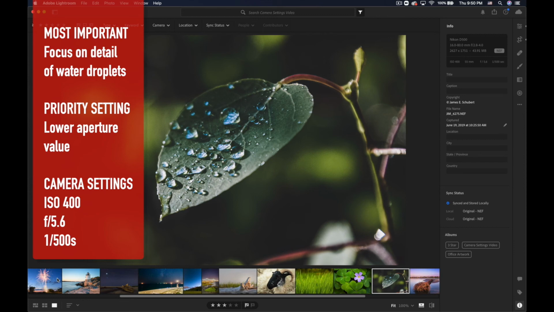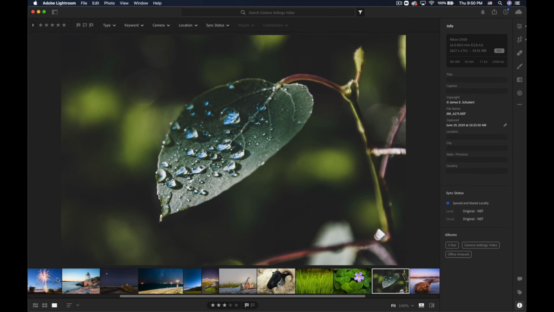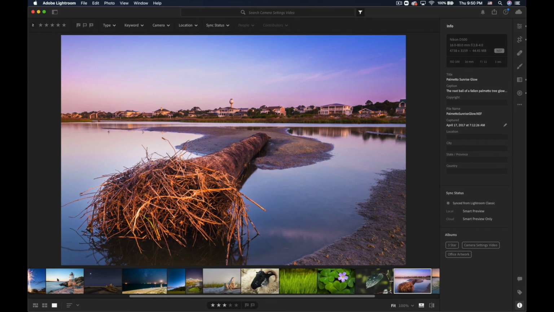So I had to make sure that I used a shutter speed that would stop that leaf, or freeze that leaf in motion. So in this case, I had two priorities. It was the narrow depth of field with the aperture and the higher shutter speed in order to freeze that leaf in motion. And then from there, because of the higher shutter speed, I needed more light, or I needed my sensor to be more sensitive on my camera, so I raised my ISO to 400.